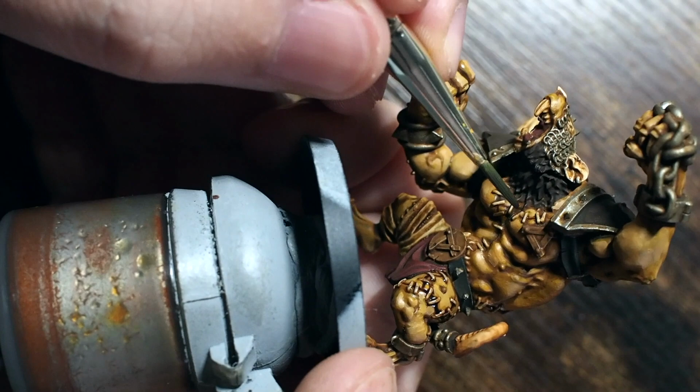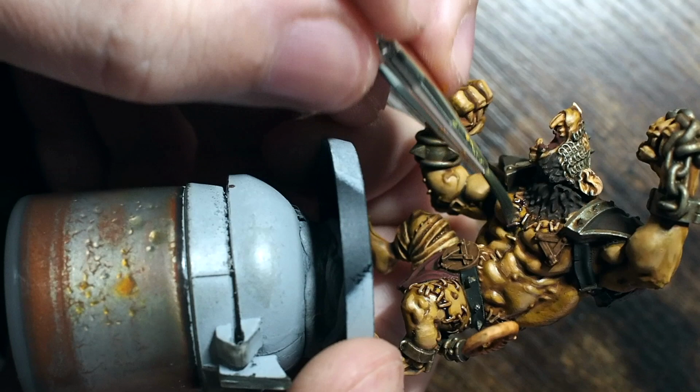So yeah, just trying to be very careful where we place this, because we kind of don't want to overdo this on the skin, but we do kind of want to have that little bit of the bruising, as I say. So just trying to be careful there.